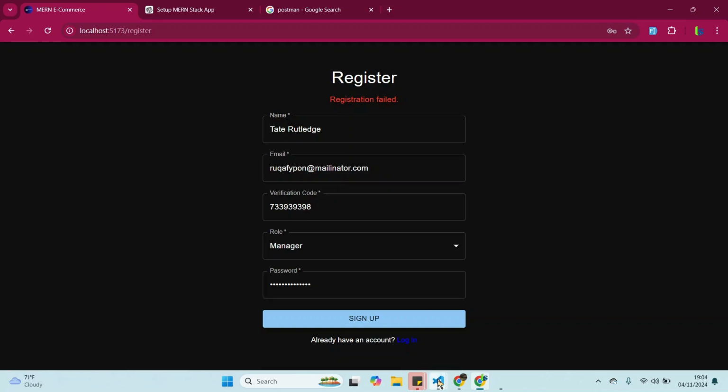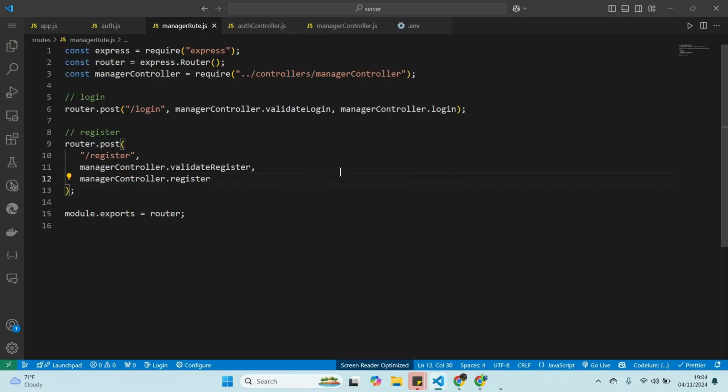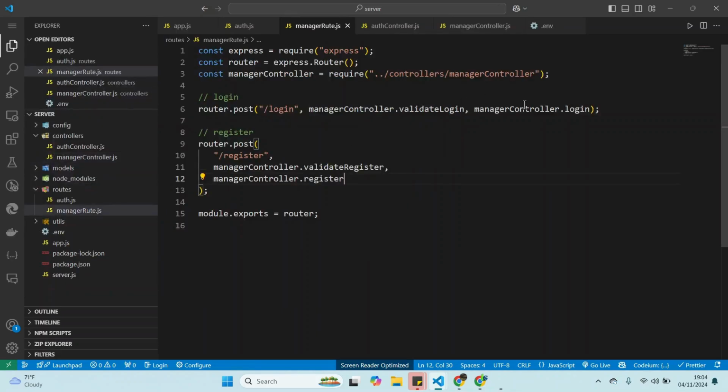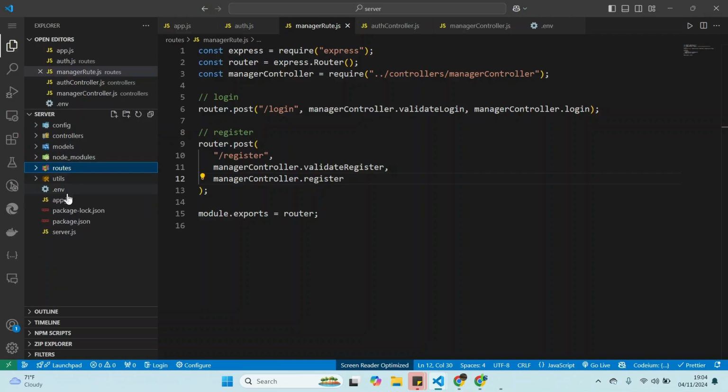So to do this, we have to go back to our server, and then we want to create our rule. First of all, we have to go to a folder for middleware. We don't have a middleware folder, but we need to create one. Middleware. So middleware, and then what do we have here? First of all, we need a manager rule, a rule called manager.